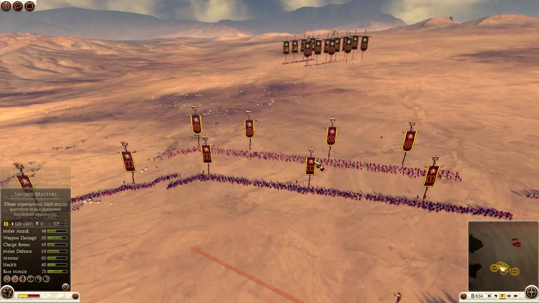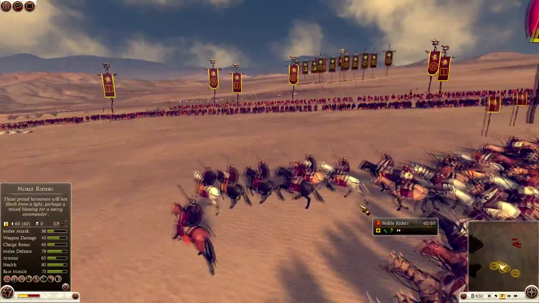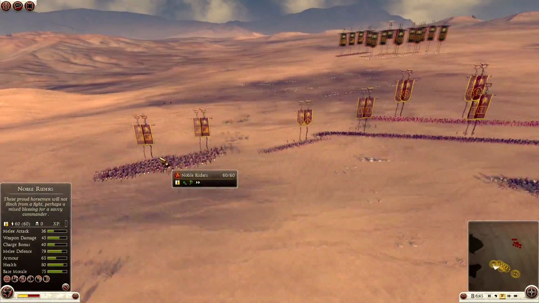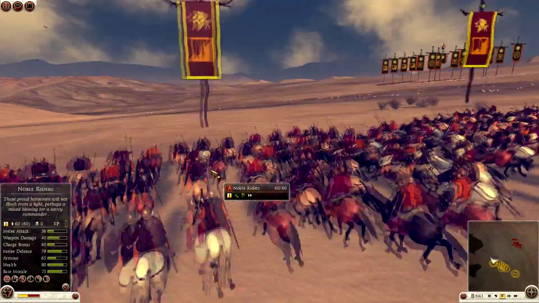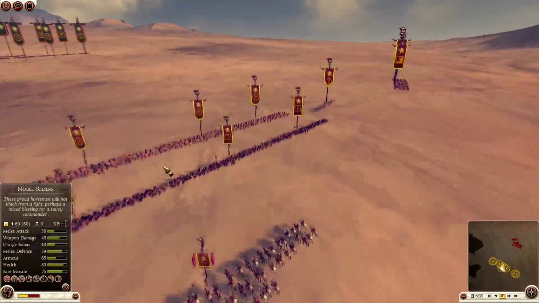But I'm playing as the Suebi, as I said, and this is my general. He's in a noble riders unit, which is actually pretty damn good. Nice to see generals are useful again after a time in Shogun and Napoleon Empire when they weren't. I've got 4 other noble riders as well as my general, so that's 5.